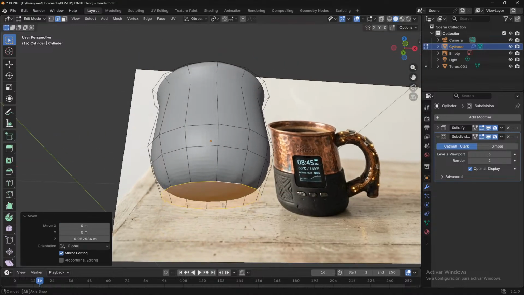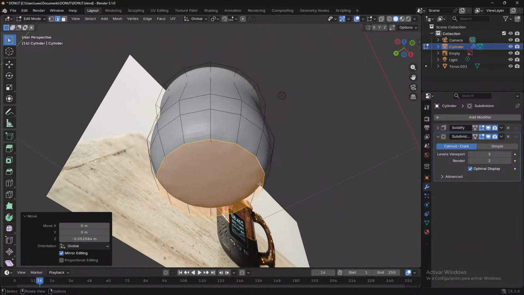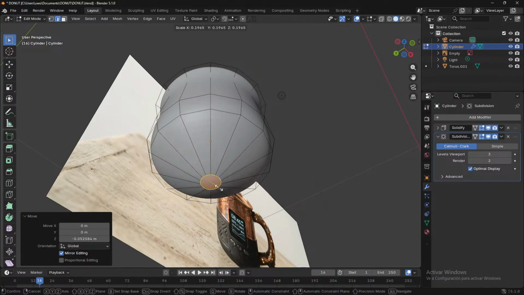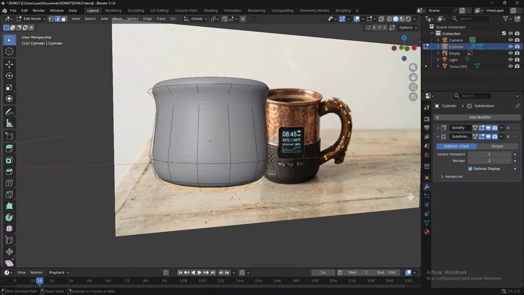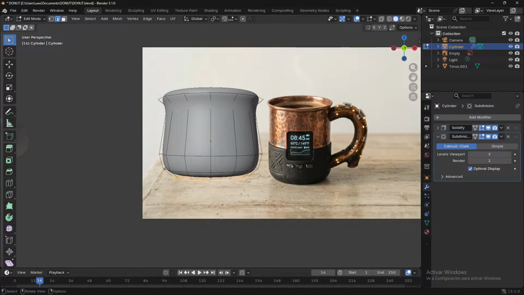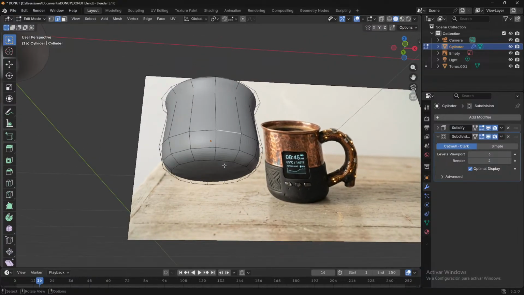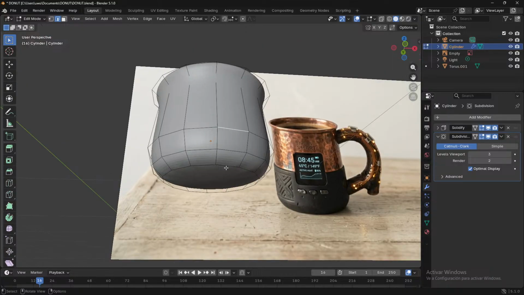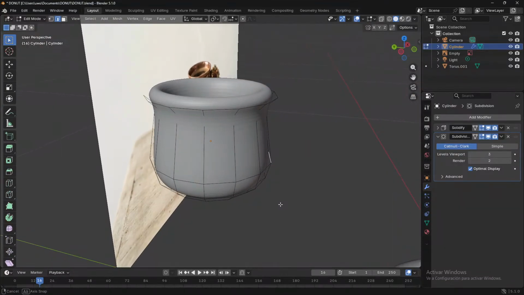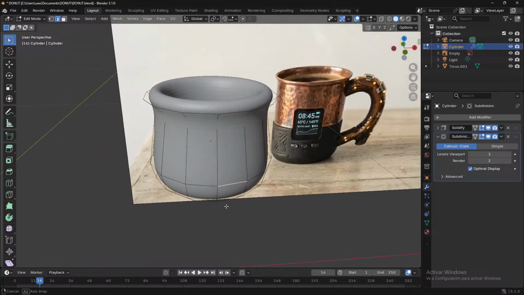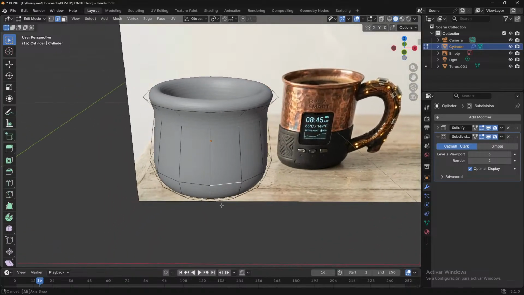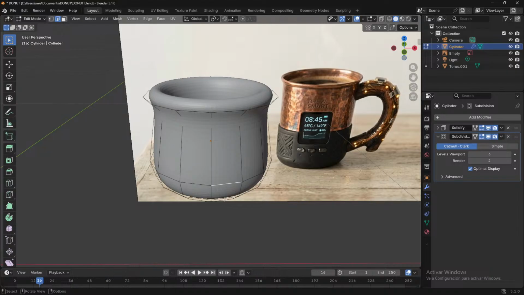Okay, so now obviously this face at the bottom here, if I go into face select mode, or just hit 3, this has to be this little lip at the bottom there. What do you call that? I guess like a lip? Probably a word for it. All the pottery people watching this tutorial are going to tell me what it is, and they'll also tell me about the price of manual labor and why that coffee mug was quite well priced, I'm sure.